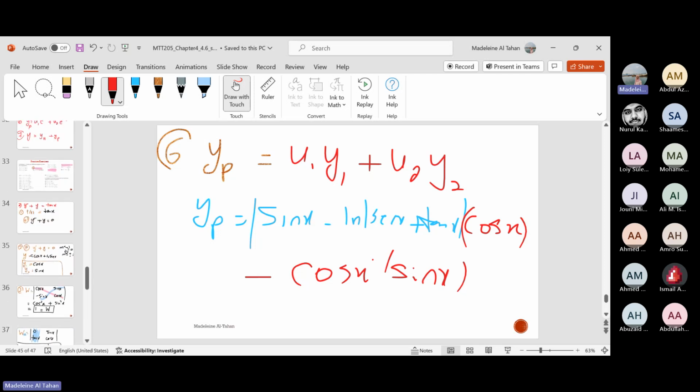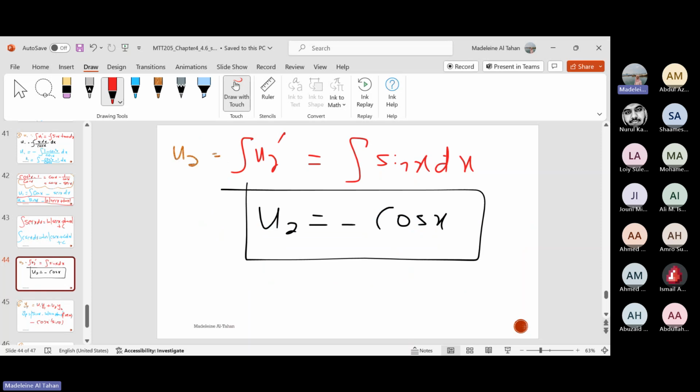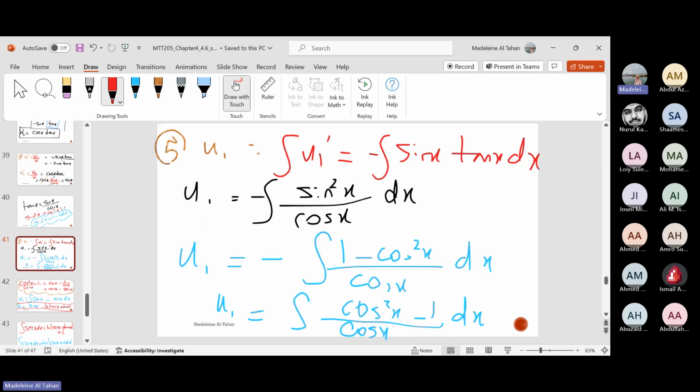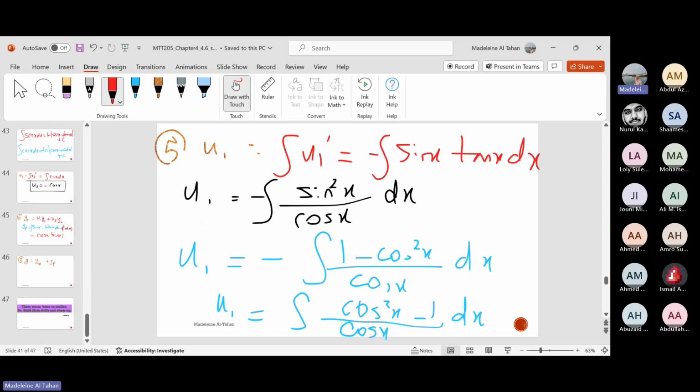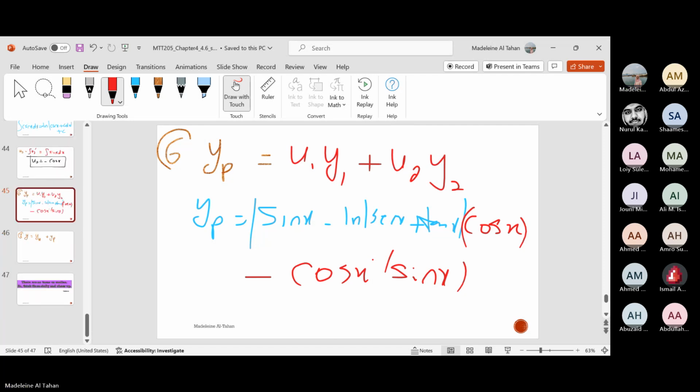Miss, suppose that in the exam, look at the integrals here. One of them is straightforward, u2, and one of them needs some work. But suppose that I wasn't able to find the integral of u1. It's okay. Just write u1 is the integral of what, and just put it here as an integral. You will not lose lots of points. You will lose just the points for the integral, 0.5 points or 1 point only. Okay, miss?